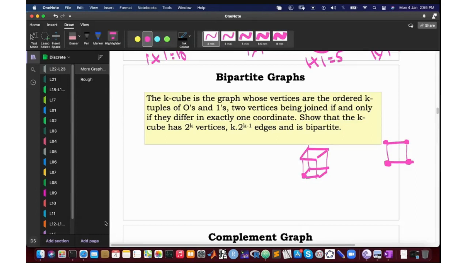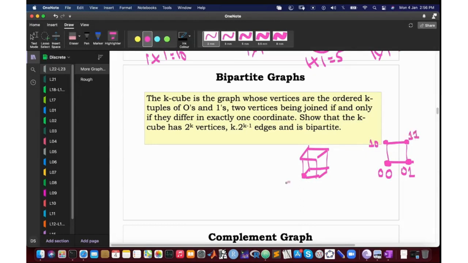All right, so you can label these vertices with zeros and ones. Think of them as strings of zeros and ones. Let me call this one 0, 0. So this vertex is connected to all the vertices with which there is only 1 bit difference. So it will be connected to 0, 1, and it will be connected to 1, 0. Okay, and these two will be connected to 1, 1.